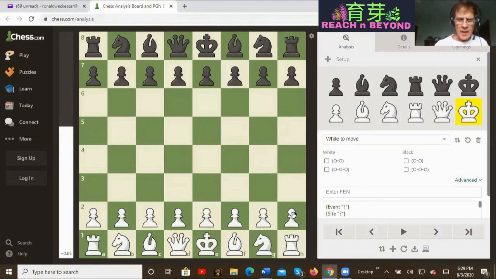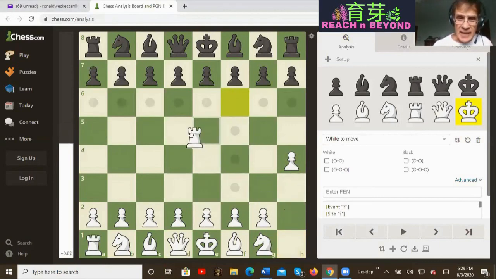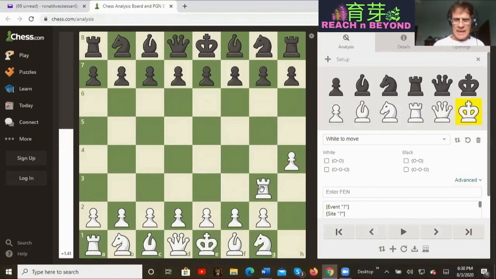For the rook to move, first the pawn has to move. Now the rook can come out. Look. Shoop. And the rook moves sideways, forward, backwards, sideways, but not diagonally. It captures in the same manner in which it moves.